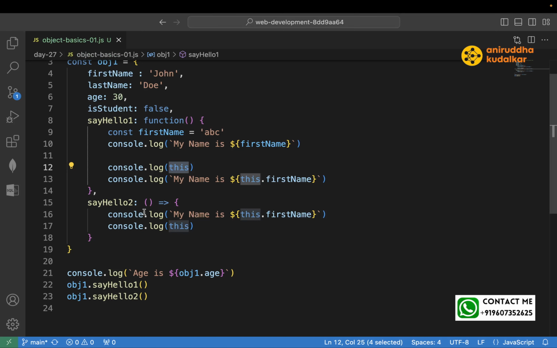But whenever there is an arrow function, arrow functions work differently. They capture the value of this from their surrounding lexical context. In this case, the enclosing context is the global scope, because say hello to is defined within the global scope, outside of any object or function.